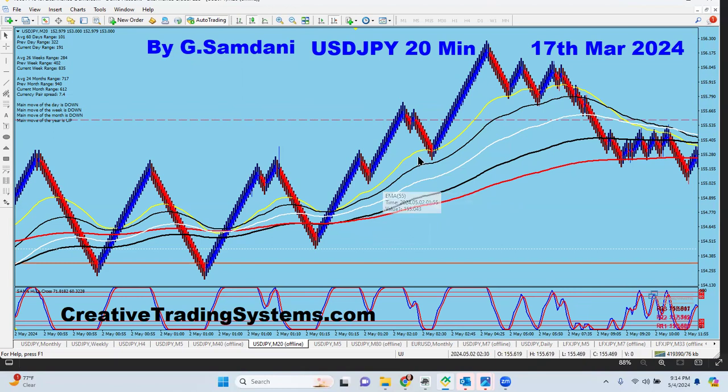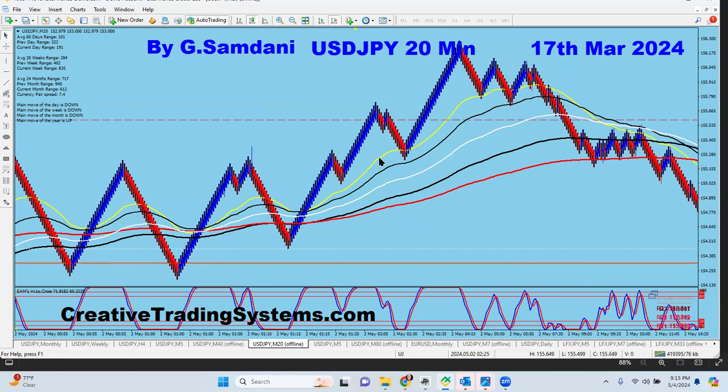So even if I make a long entry, for example, on a 20-minute chart, and if it goes a little bit and then boom, it drops, then I immediately look at the 7-minute chart, and if I find a short entry, I'll take that and cover my losses if there is any loss. What happens usually is that when I make the entry, the price goes up maybe 20, 30 pip here, and I move my SL to break even. Now, if it comes back down, I don't lose anything.